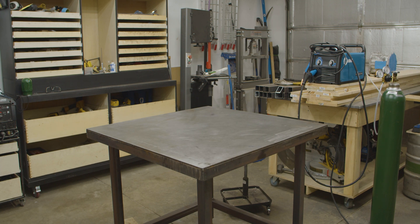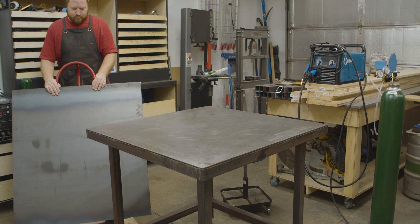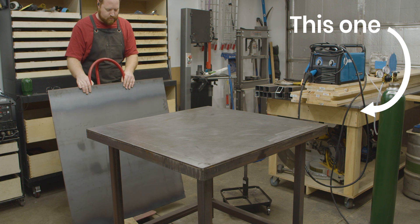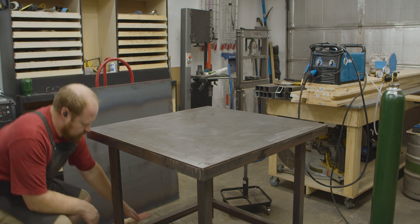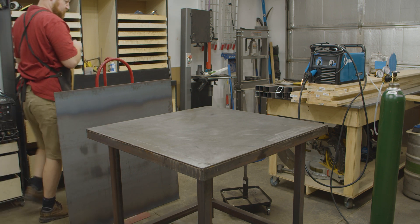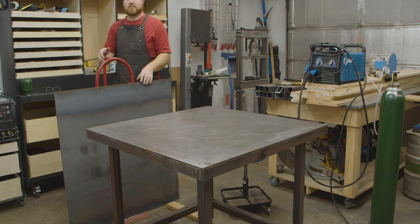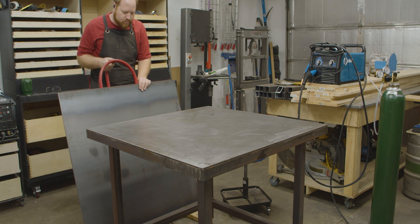At the beginning of the previous two springs, I convinced myself that I needed to build a new workbench. The first year was a 4 foot by 8 foot goliath — it became unwieldy and took up too much space. The second year, I scaled back to a 40 inch by 80 inch work surface and the size worked really well for me. But because it was made out of wood and the garage floor slopes and dips in every direction, I never truly had a level surface to work on. So this year, I thought I'd battle the beast one more time and try fixing all the issues I've come across over the last two years.